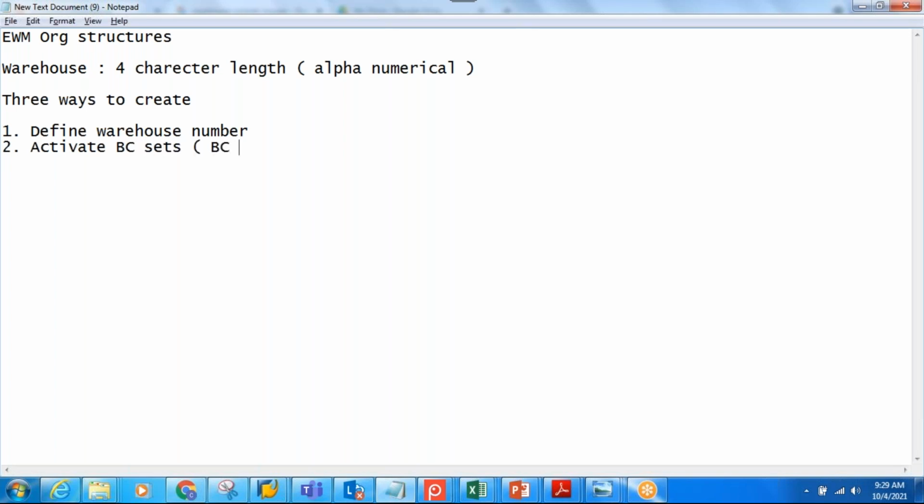BC sets stands for business configuration sets, meaning predefined configuration maintained in the form of BC sets. If we activate them, the process or architecture is automatically copied into our system. I will show you. The third one is copy from reference warehouse, like copy from plant. If we copy from a reference warehouse, all the attributes are copied into our list. All 3 we can check one by one.